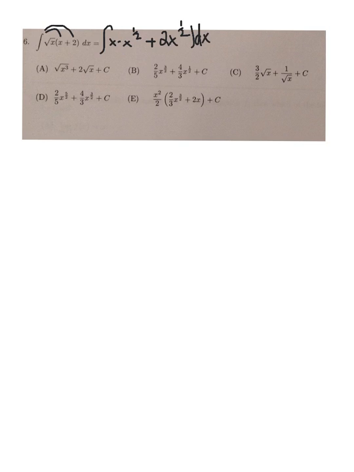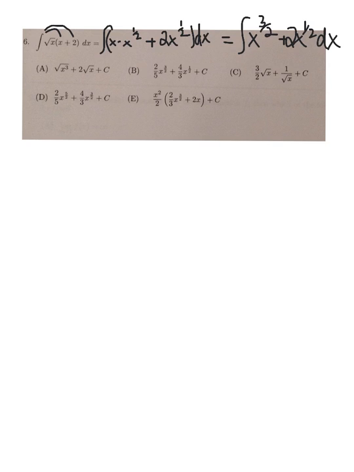All right, so let's look at that x times x to the 1/2 power. This really is x to the 2/2 times x to the 1/2. Remember, when you have the same base, you add exponents. So 2/2 plus 1/2 gives me 3/2, right? So then this becomes x to the 3/2 plus 2x to the 1/2, and then dx.